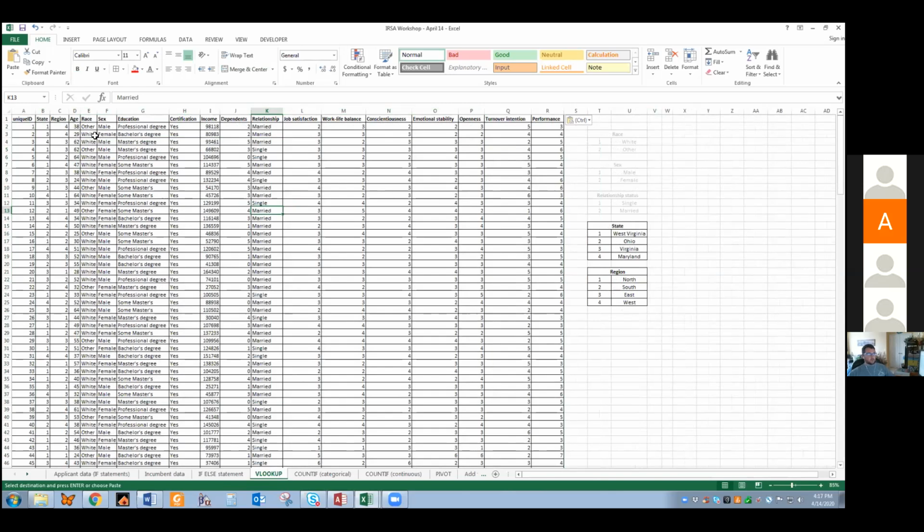And again, the goal is to replace the state and region numbers with the corresponding labels. So look, VLOOKUP, in addition to the if-else statements and a lot of the stuff we're covering today, is something you have to know. A VLOOKUP is really Excel 101, and it's so useful.